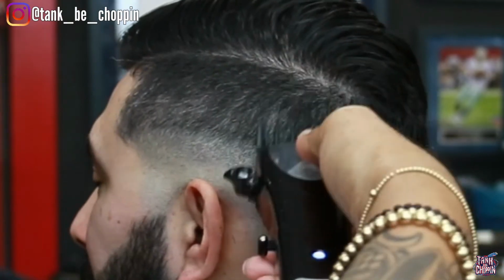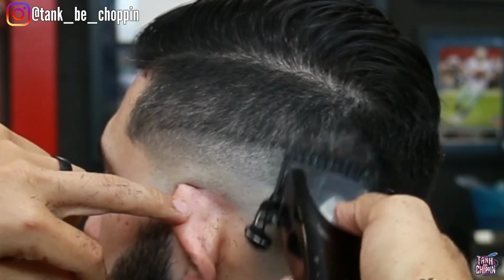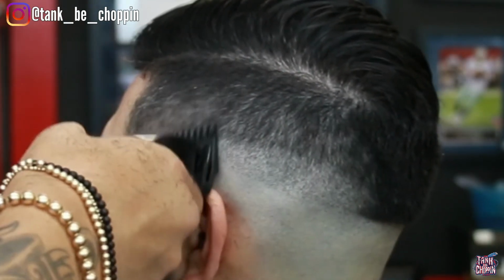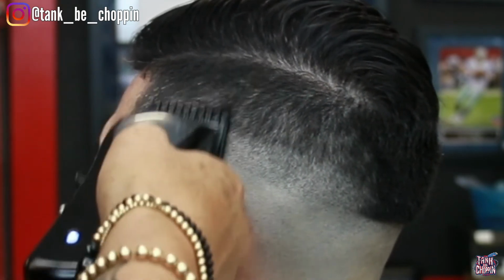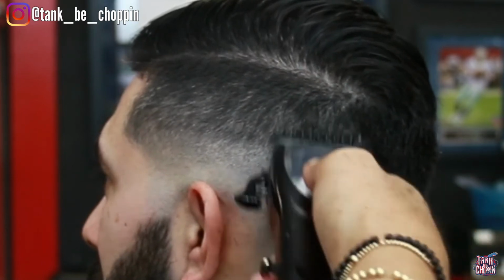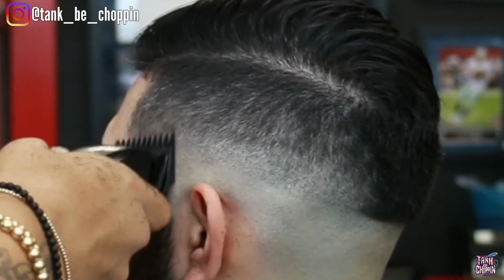And then once I'm done with this section, I'm gonna try to get out that bottom line that you see right here. So this is my 0 guard or my 1/16 guard, my half guard, whatever you want to call it. I got my lever all the way open, so it basically equates to about a number 1. So I'm using this to come into that section, flicking at that line, and then I'm closing my lever, adjusting that lever as needed to get rid of this line.